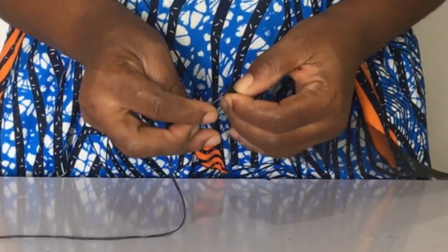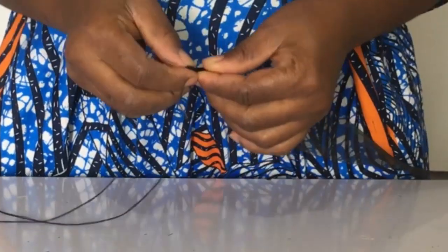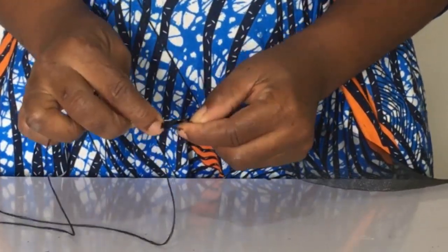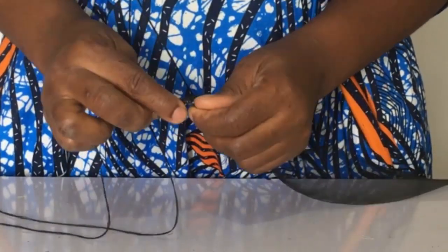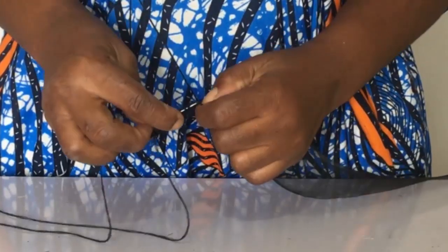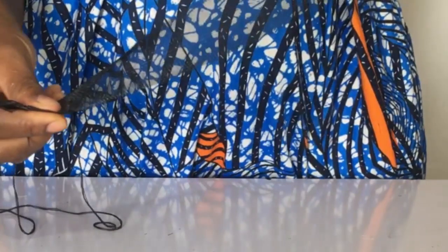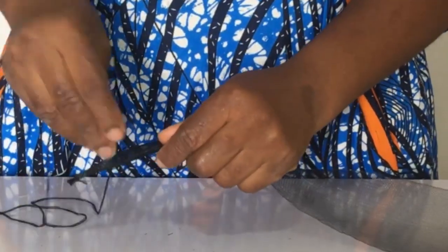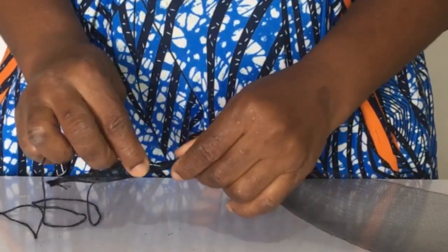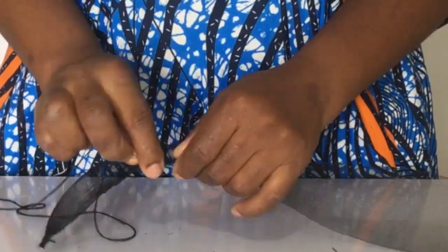Then once you're done, the next thing you're going to do is fold the crinoline into two, as in the length of the 4 yards, and you're going to start doing running stitches. It's a whole long length, so I didn't show everything, I just showed different parts and there are reasons why I showed the various parts. So before we get into the next part of the running stitches, keep watching and learning.